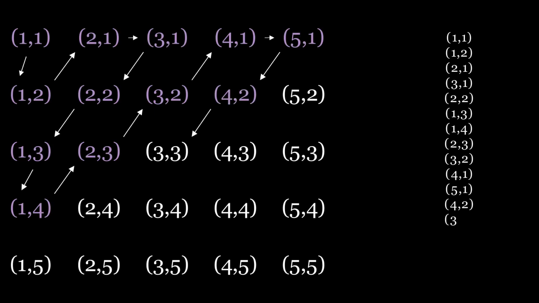There's a few interesting consequences. In this case, each diagonal is actually a sum of a number. So the first diagonal is a sum of 2. The second diagonal is a sum of 3. The third diagonal is a sum of 4. And you'll notice we stopped the animation at this point right here, because if we were to have an infinite grid, where we would go next in the process is (1,6).